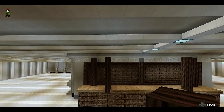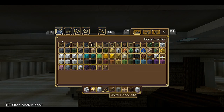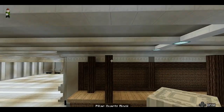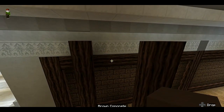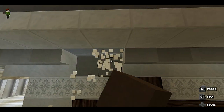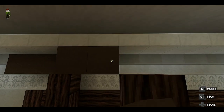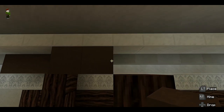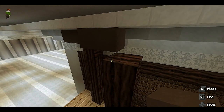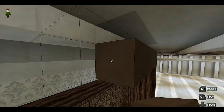And what you need to do next is you need brown concrete. Put that in my inventory. Okay. Now we're going to join them up. So basically what I mean by that is remove the steps. 2, 3. And one there. Okay. Put these in just in front of it. Like a 2. And then a third one just on top there. So basically go back to this pillar. We join them up.